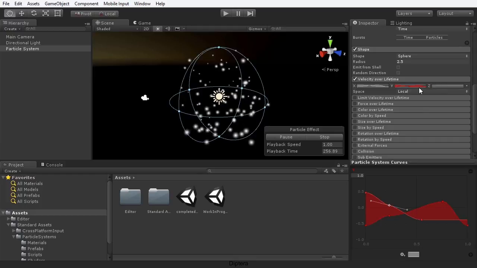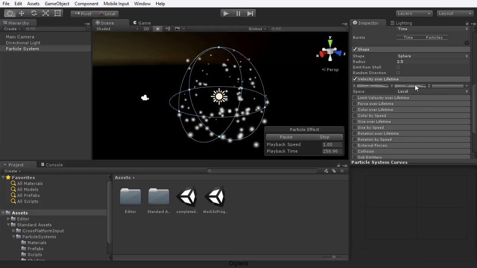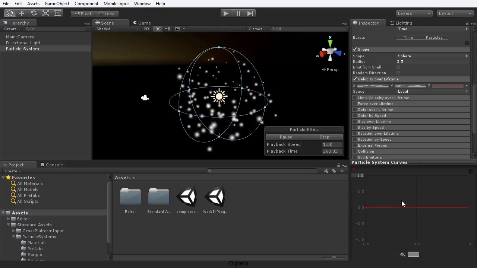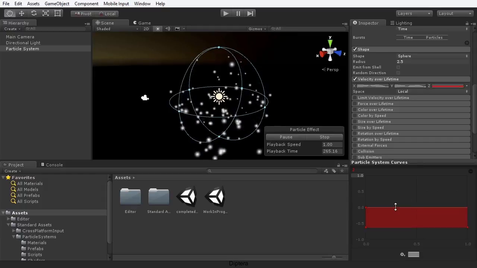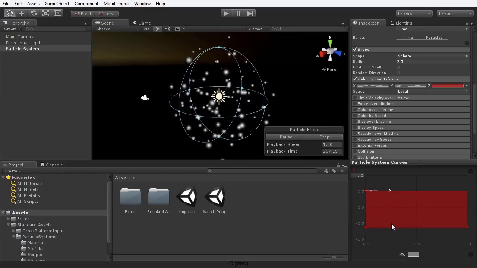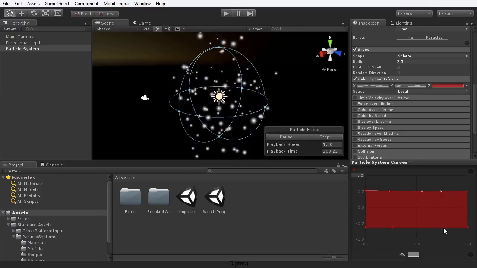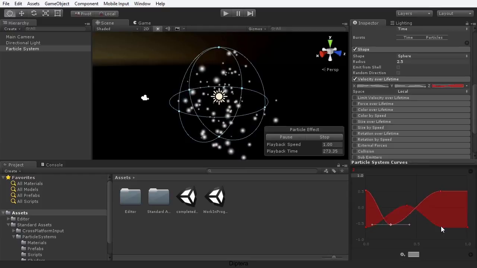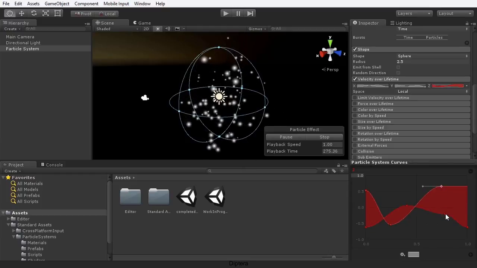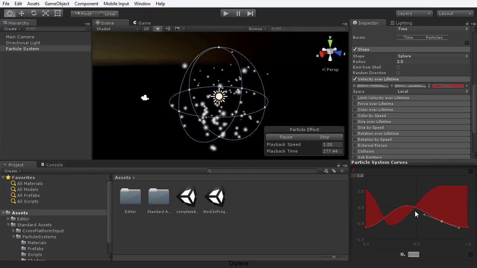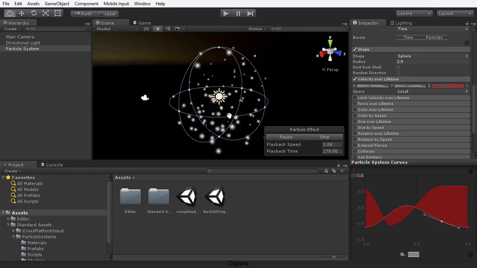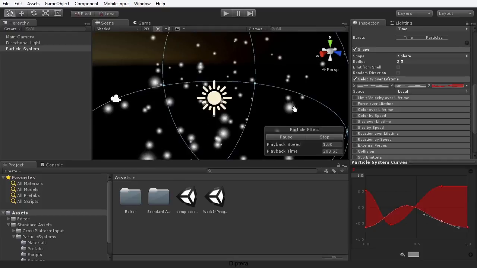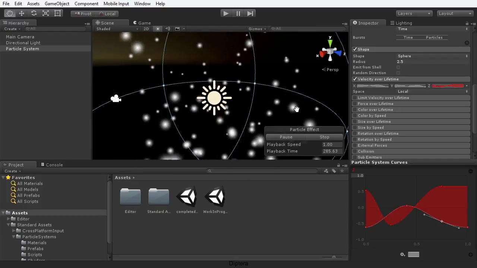I'm going to do the same thing for the z-axis. I'm going to click on the Y to deactivate that, click on the z-axis to display that axis, and again do the same here. Just double click to add some extra points to this curve. So I'm just going to drag that into here, maybe drag this over here, drag this up here, and straight away you can see the effect that that's having now, and these particles are now traveling in completely different trajectories, and things are looking much better.